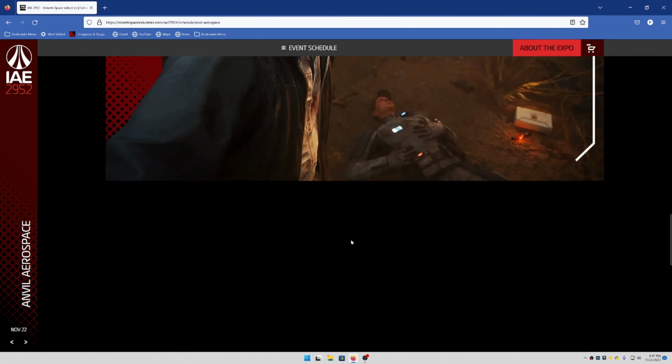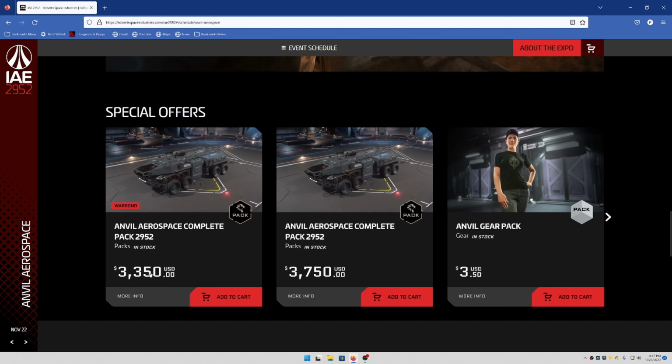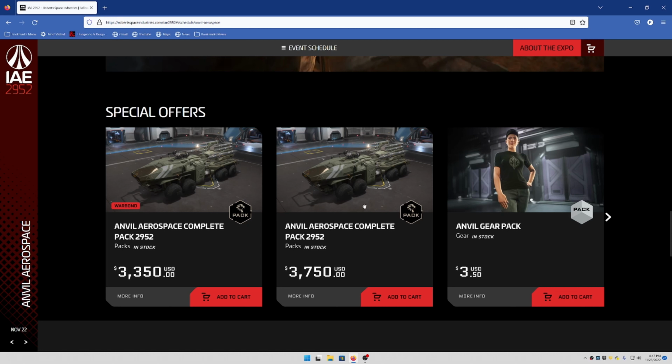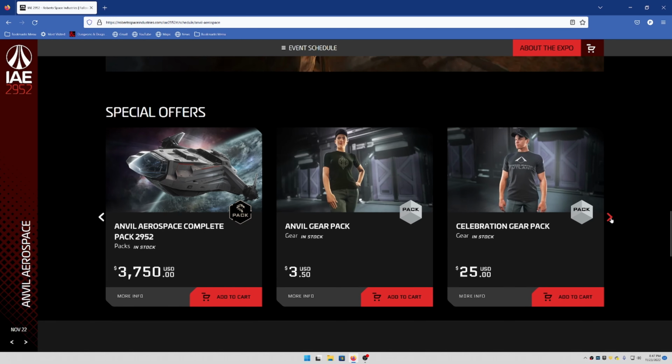And that's what you have for day 5, Anvil. You can get the complete pack, $33.50 if you're concierge and warbond. Otherwise, you'll pay $37.50. Then you also have the Anvil gear.